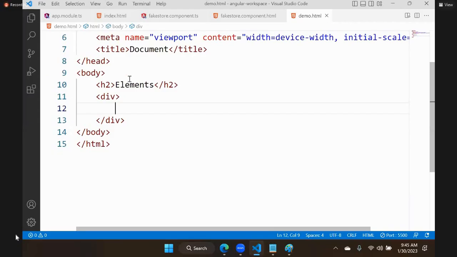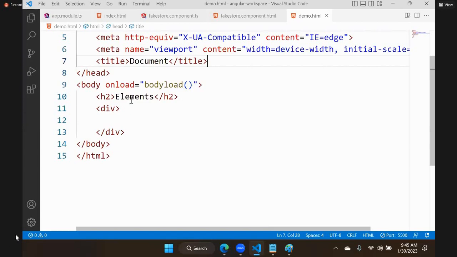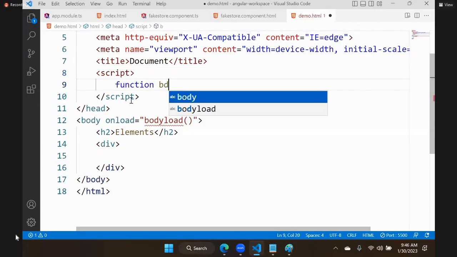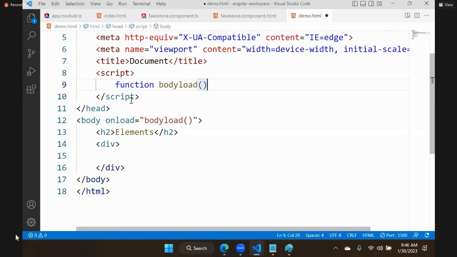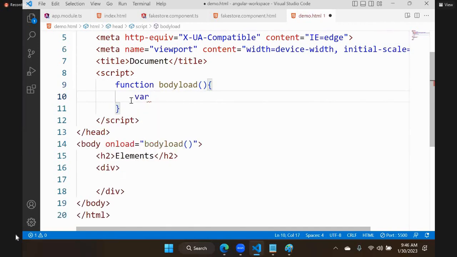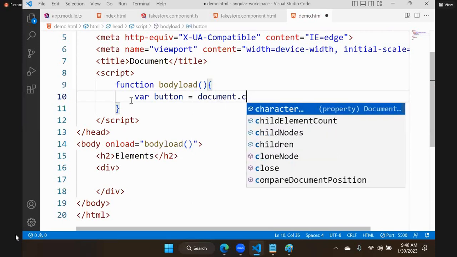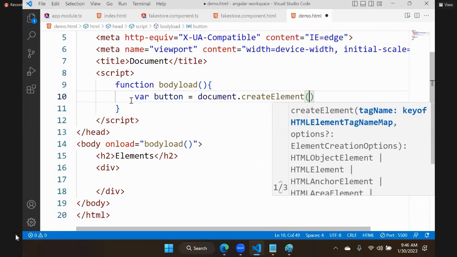Generally in JavaScript, it is a very lengthy process. How to add elements is a lengthy process. Actually, what we do is, we have onload, body load. We have to write a function, and in the function body load, to create any element: button is equal to document.createElement button.